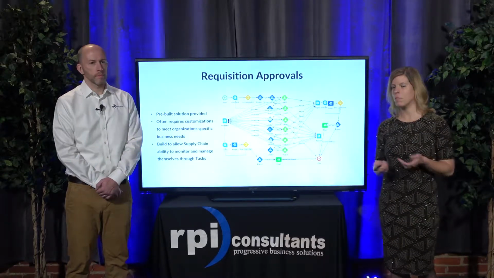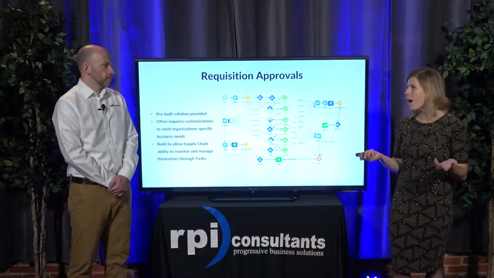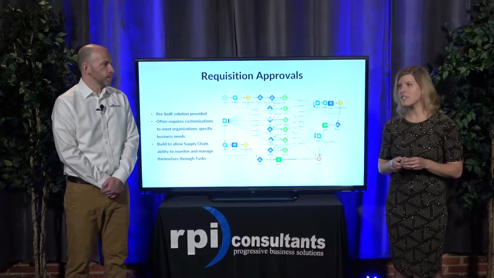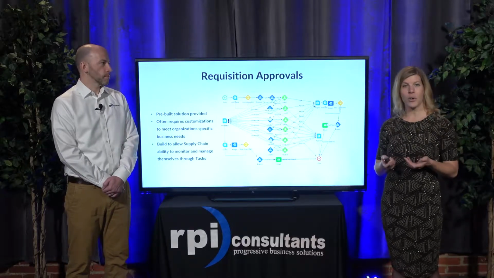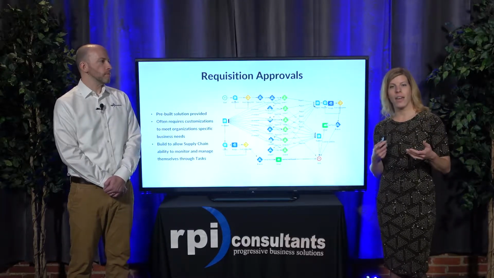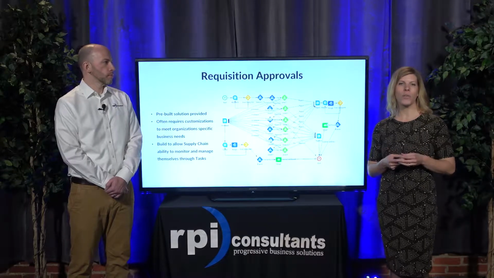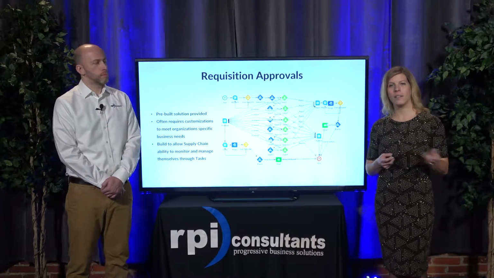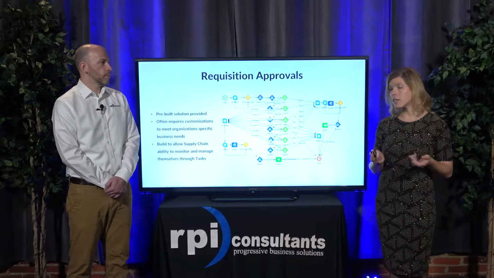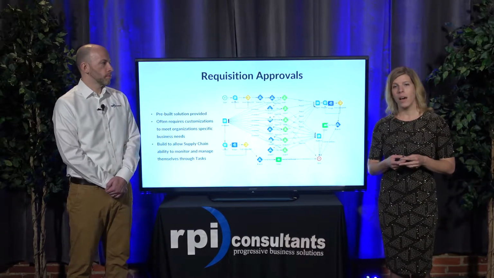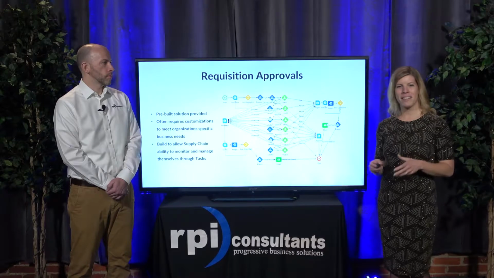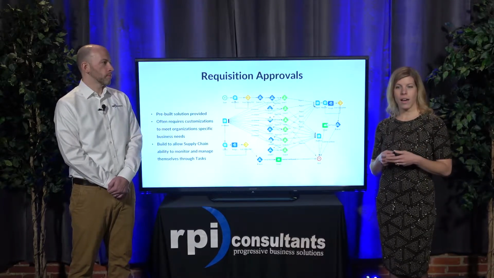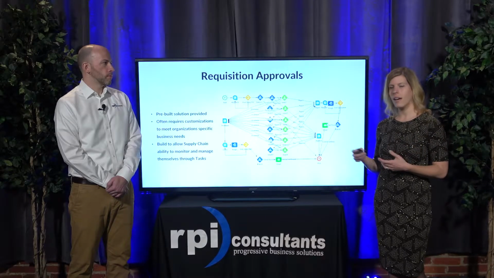So first off, pretty much the number one process flow in supply chain is requisition approvals. We still find a lot of organizations actually don't have one implemented, and you may still be utilizing paper to send some of your requests through, maybe for your special items. So we definitely recommend this, a really great place to start. It can be implemented very simply.